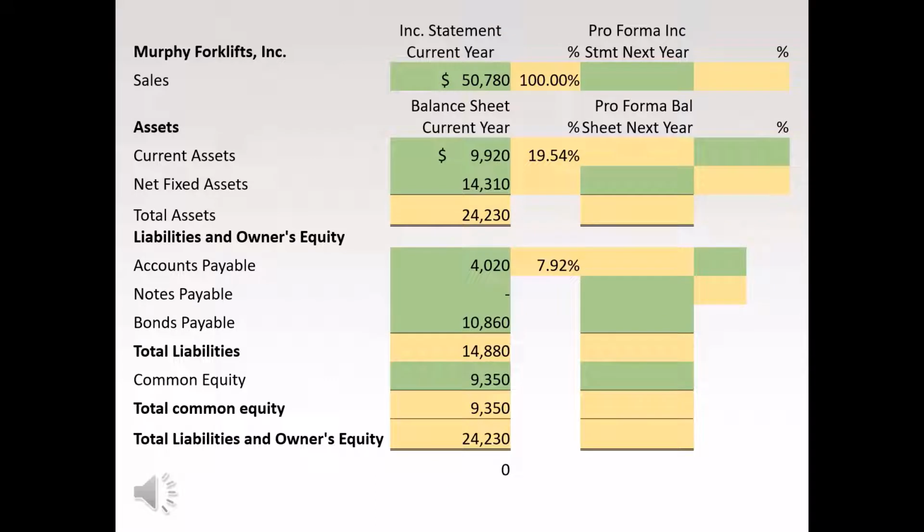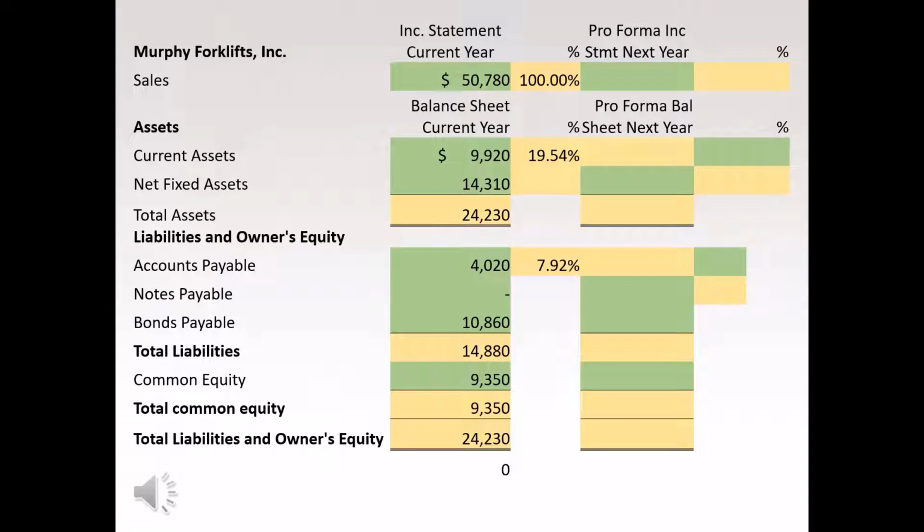Now let's look at the process of projecting our pro forma balance sheet. Remember that we have just received information on sales, not the rest of the income statement, so we're primarily working on a balance sheet. The first thing that we want to do is calculate some percentages of sales. Remember that we talked about the current assets and the accounts payable as changing proportionally with sales. So we want to find some relationships between those particular accounts and sales.